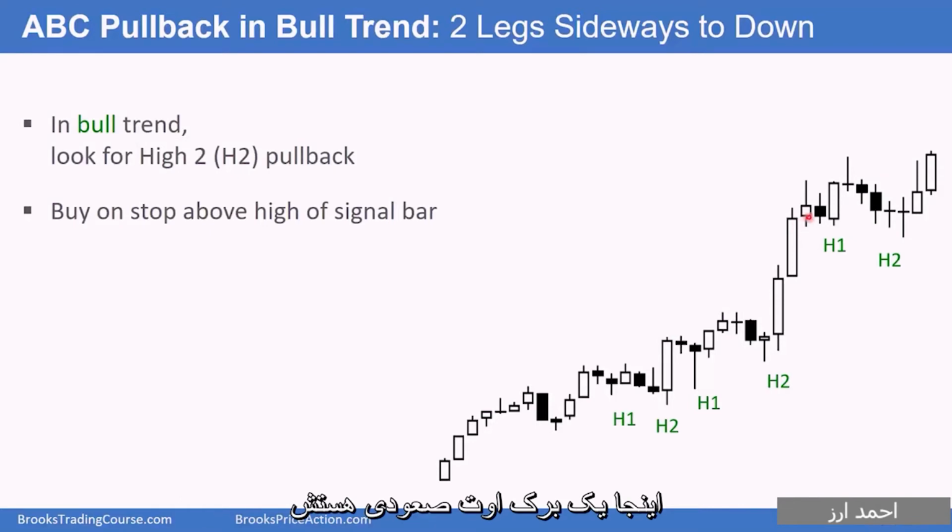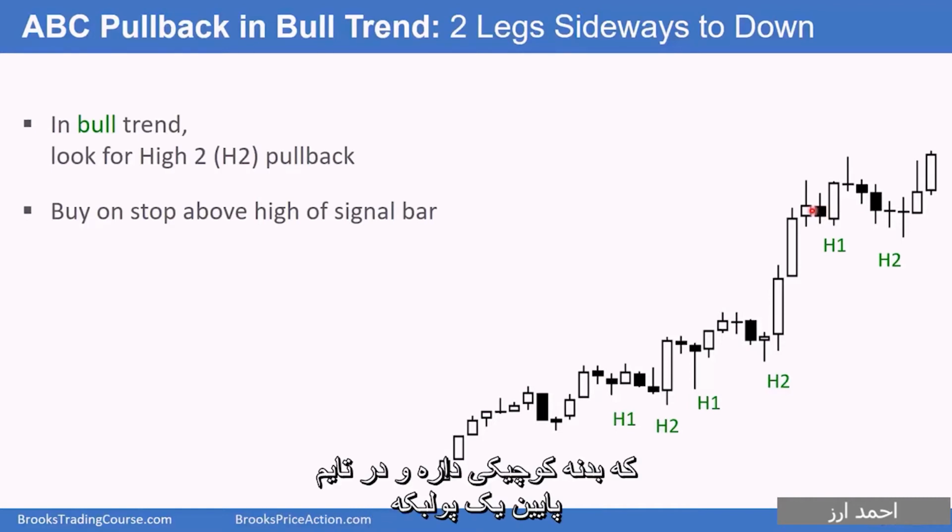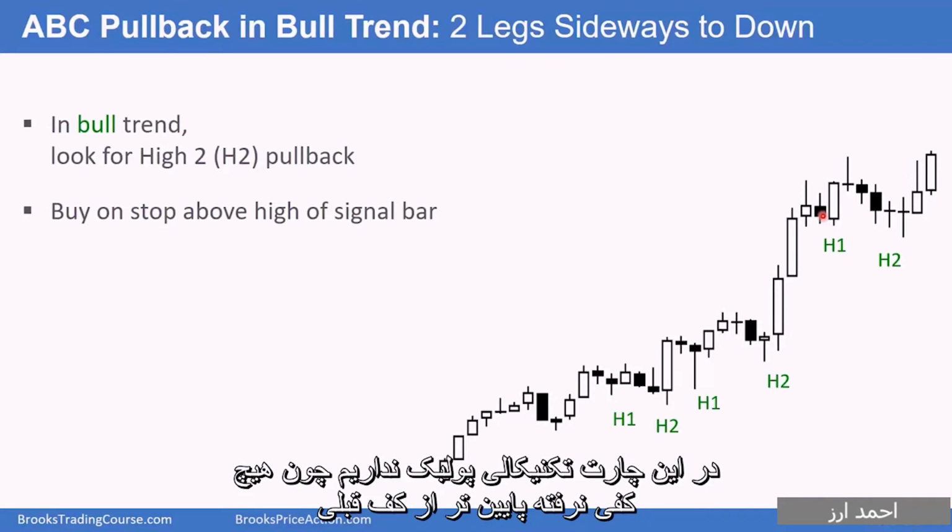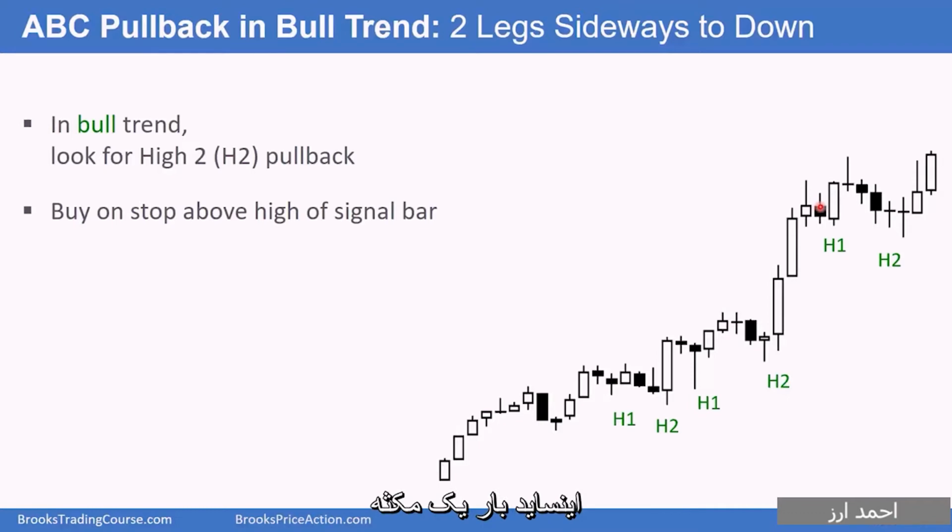Here's another bull breakout. I'm looking for pullbacks. Okay. This is an inside bar, but it has a bare body. On a smaller time frame, that's a small pullback. On this chart, it's technically not a pullback because the low of this bar did not go below the low of that bar, but it's an inside bar. It's a pause. For me, that's a high 1 bull flag, and bulls will buy just above its high, looking for resumption up. In general, they'll put a stop down here because sometimes the market will go sideways and then slightly lower, but the trade is still valid.